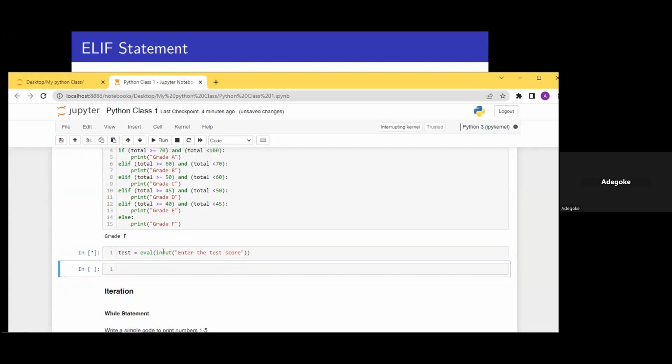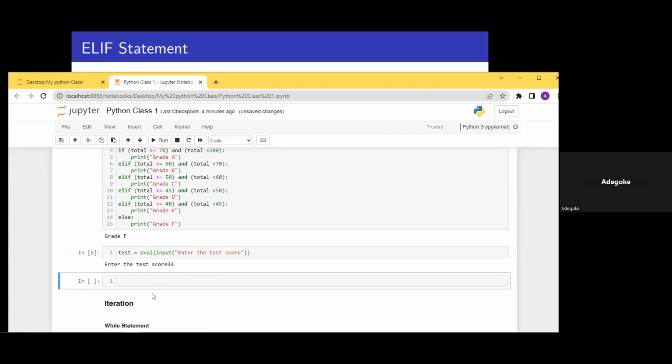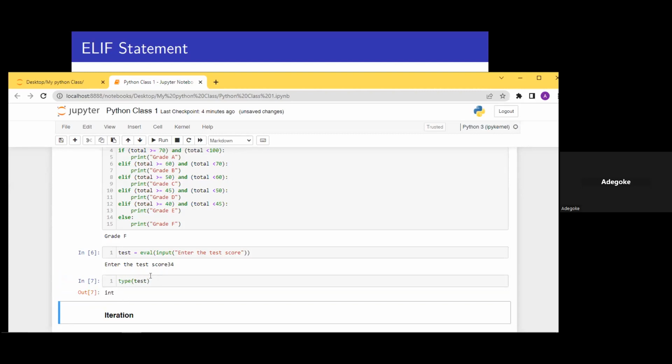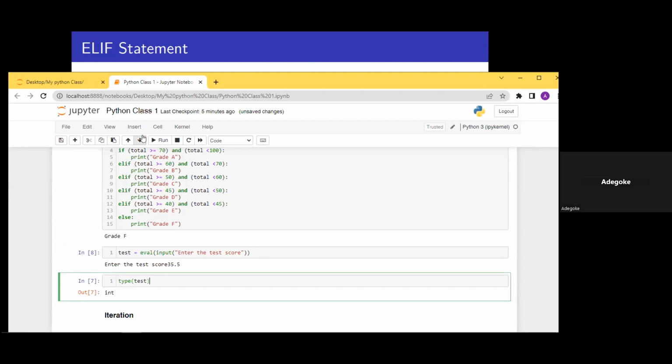I run this code and supply 34, then I can ask what is the type of this test. We can see that it is integer because I supplied 34. Now, if I supply a float, which is 35.5, and check the type, we still have float. So this eval statement allows us to convert string to numeric.